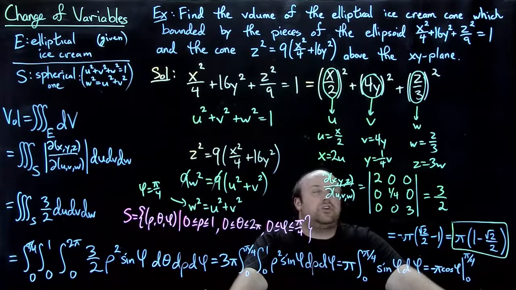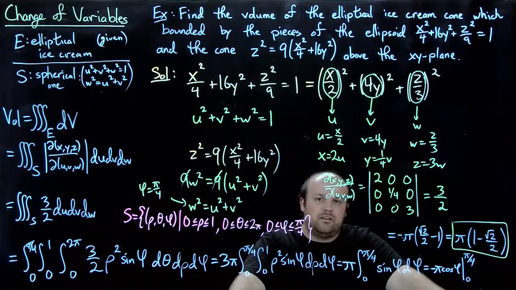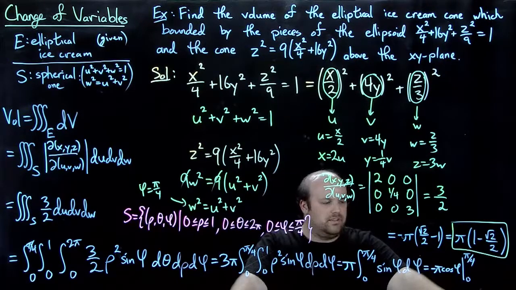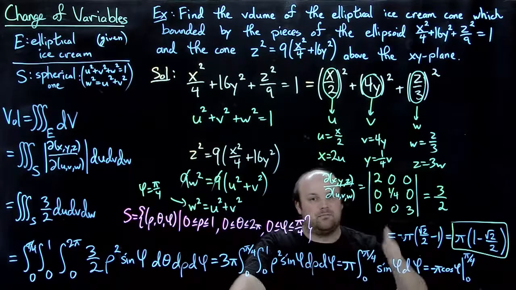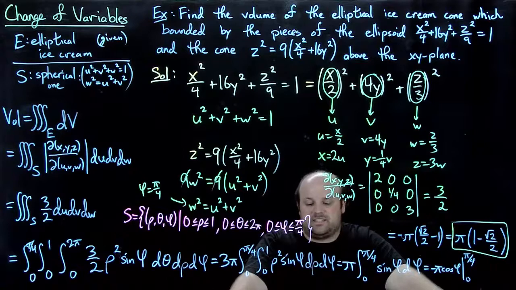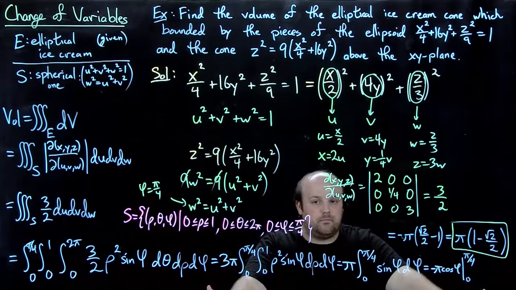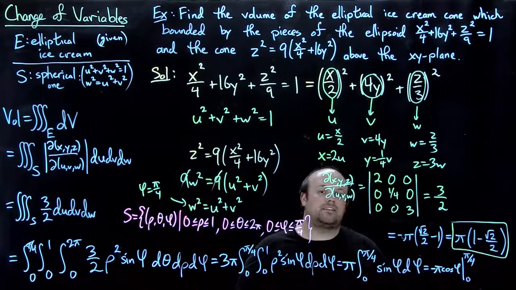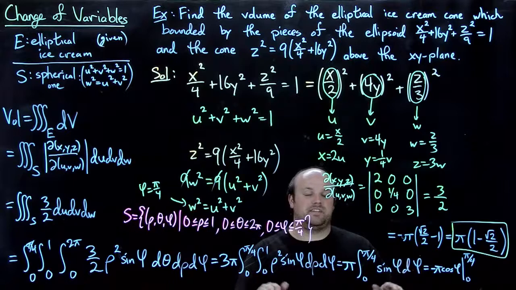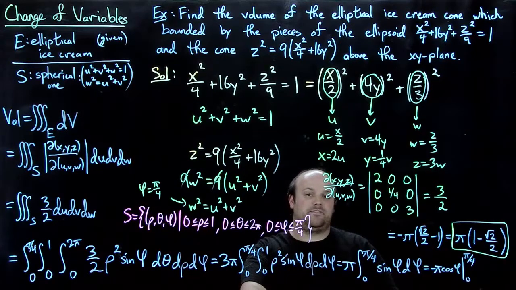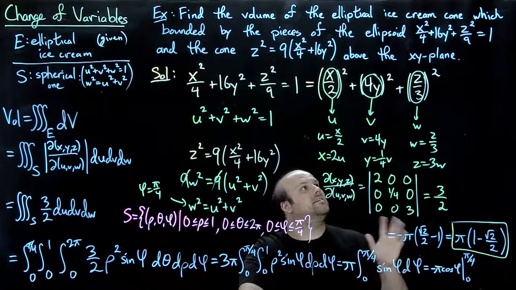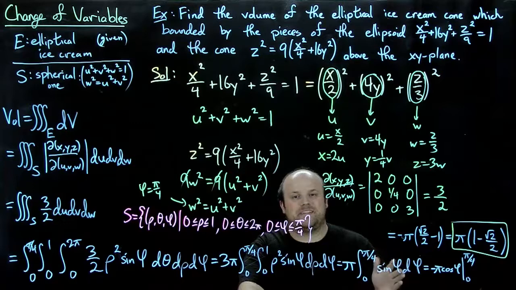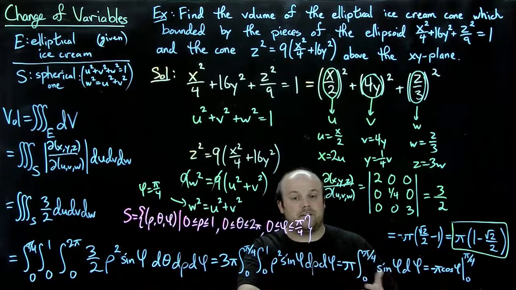So you could have actually combined both of these into one if you try hard enough. But sometimes it's just easier to take it one by one. Other times it's easy enough to see that you can just do one or do the 2 combined together. But I encourage you, practice this stuff, do many examples of this. This change of variable stuff is sort of the first really big theorem from Calc 3. This is your first big scary theorem, so to speak. It's really not that scary either once you've gotten the hang of it.